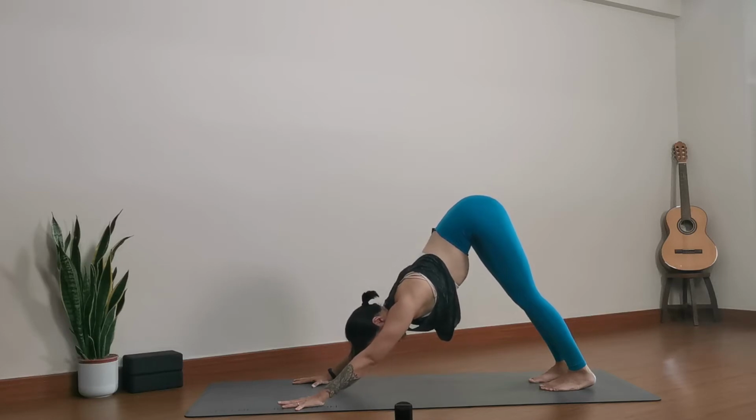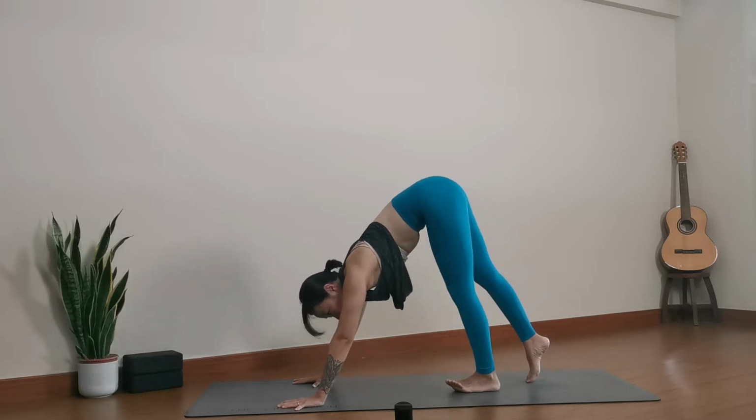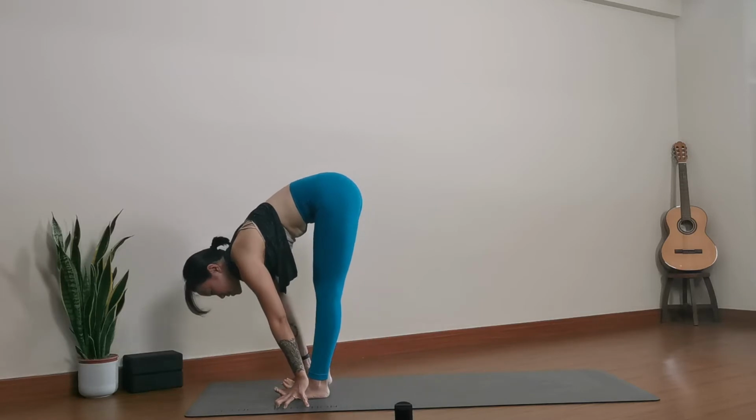Exhale. Okay, from here, look forward. Let's take small baby steps. Walk your way to the top of your mat. Take your time here. Come into your flat back position.